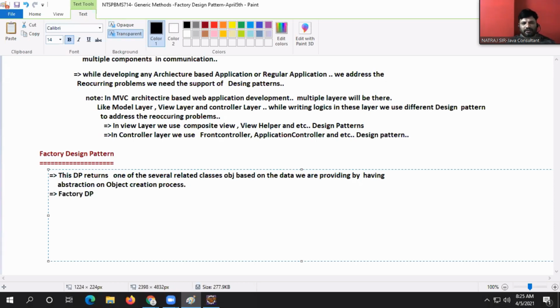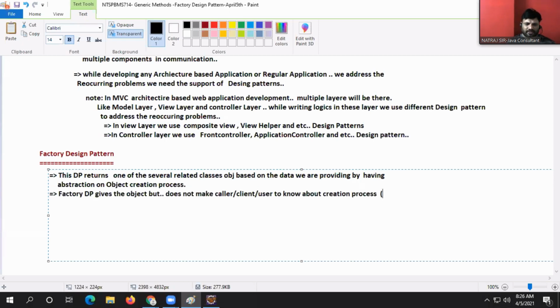Factory design pattern gives the object but does not make the caller, client or user know about the creation process.